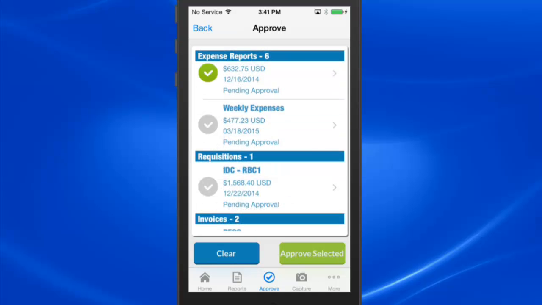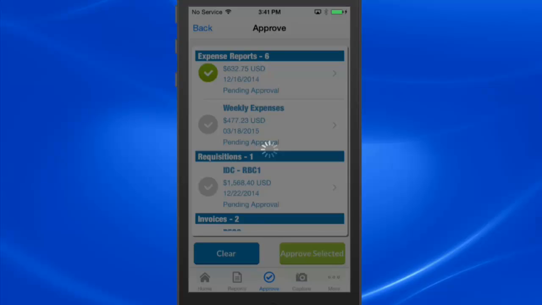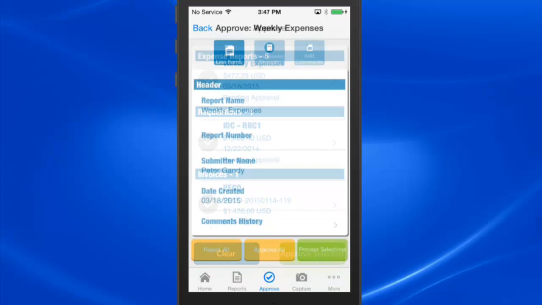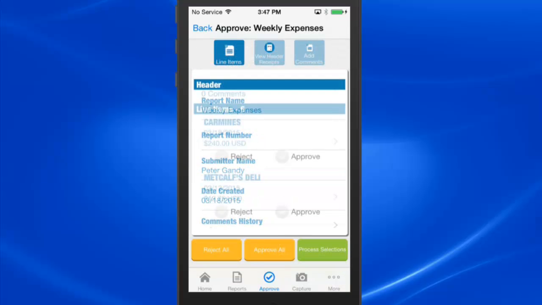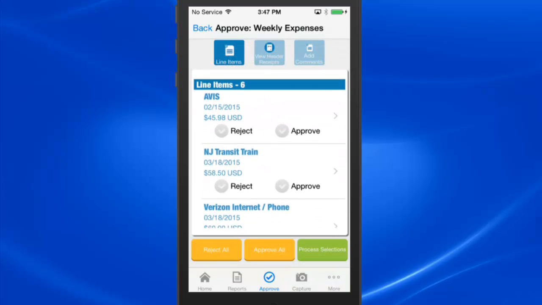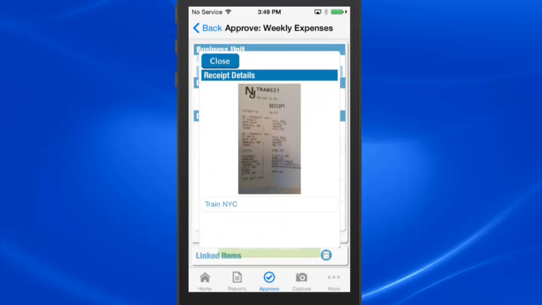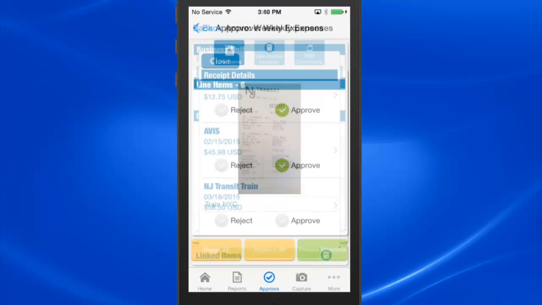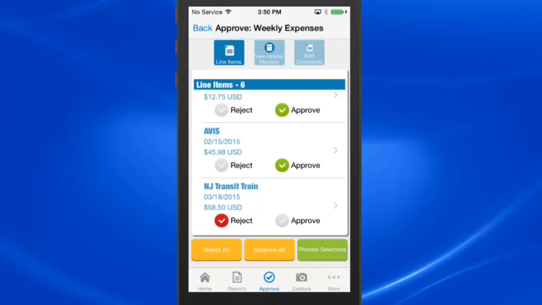You can quickly approve any transaction, or drill into any transaction for closer inspection, including any receipts or documents that are attached. You can approve or reject individual line items or the entire report. When you process your selections, you send approved items ahead and rejected items back to the submitter to rework.